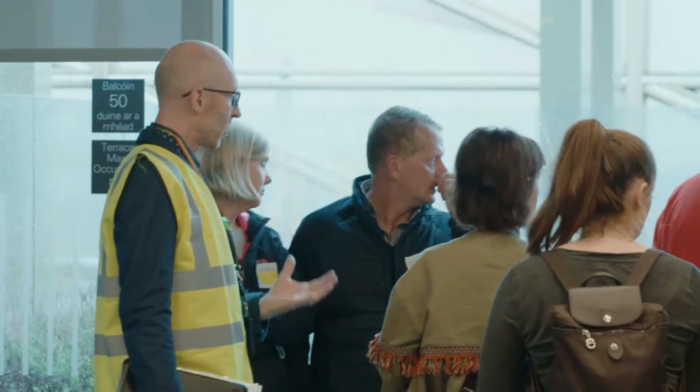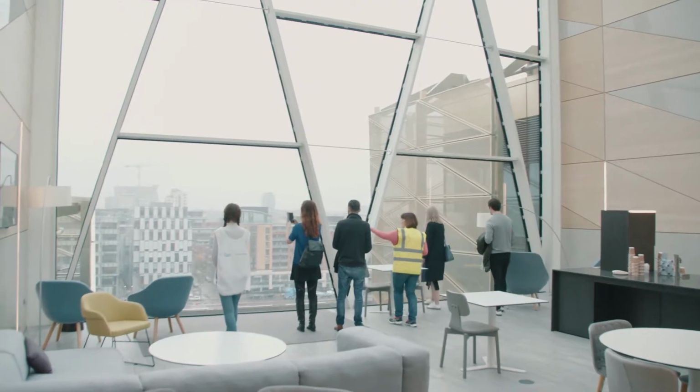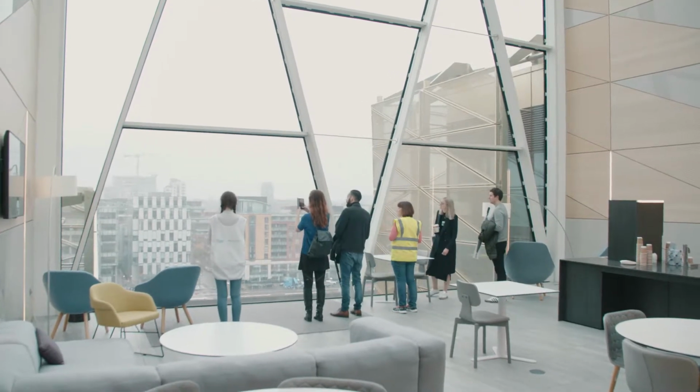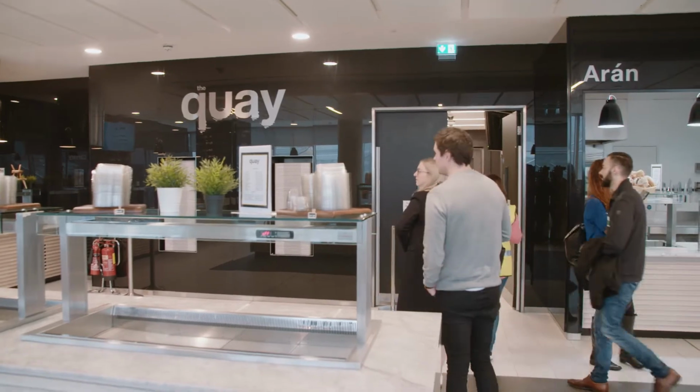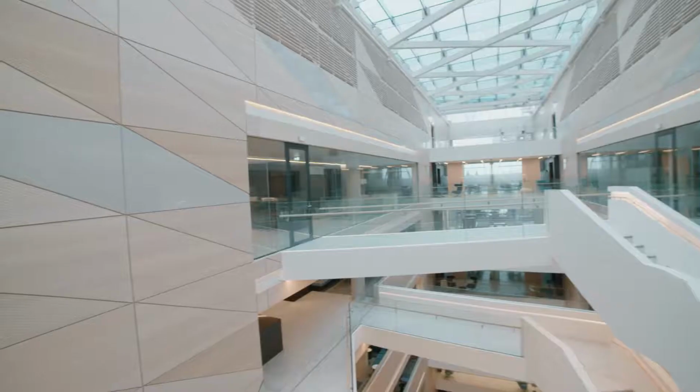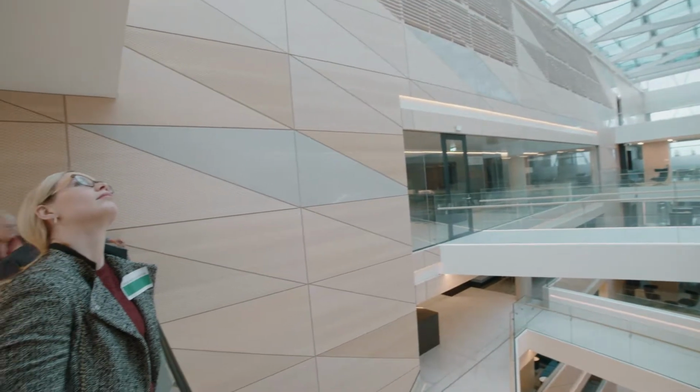One of the key areas of focus around the move was trying to make us more collaborative. Because before you'd be stuck at your desk in Dame Street or the other buildings, whereas now you can work anywhere around the building. On the floor, it's people, not paper. We put staff first, and how we help you to do your work best is very, very key for us.